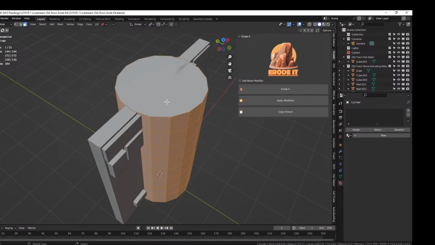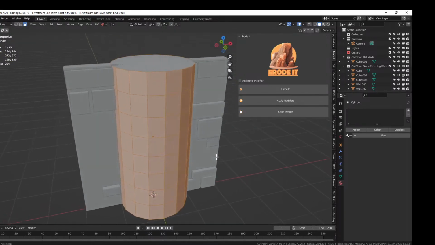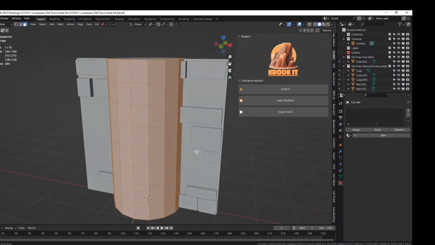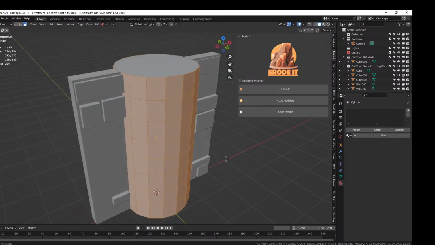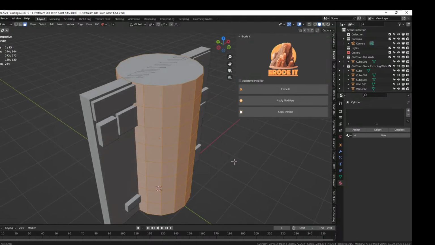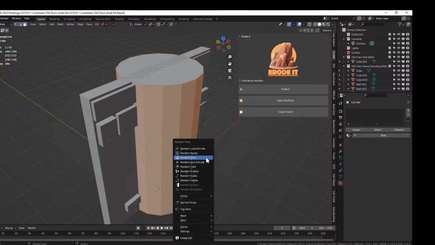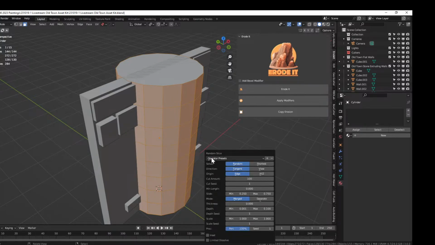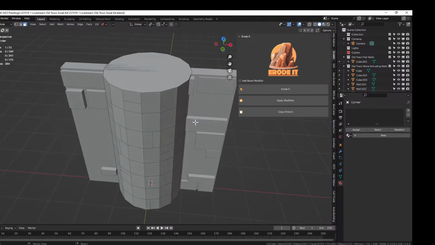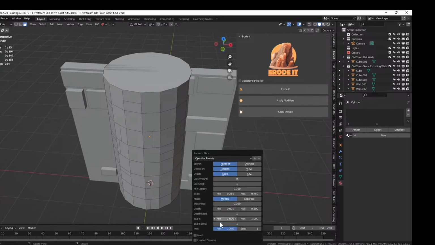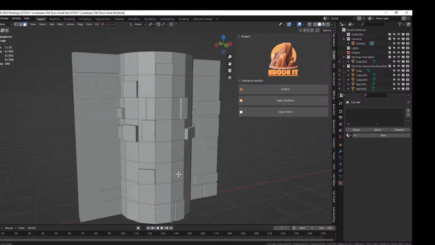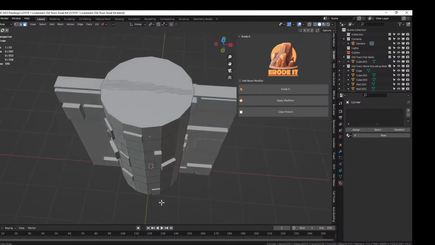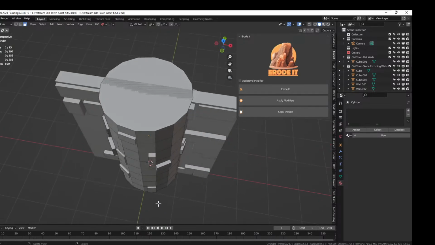Okay. And now, how do we want to do it? Do we want to use, we could use cells. That'll make individual ones, but they won't cut in. Let's try, I'm going to try slice. And cut amount of just like 25. F9. And I want it to be inset. Cool. That seems like it's about right.